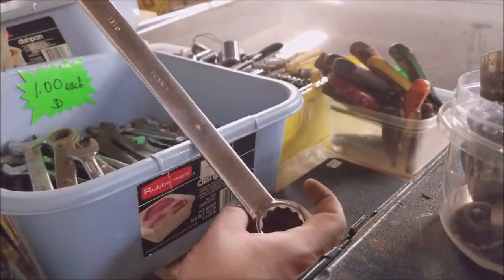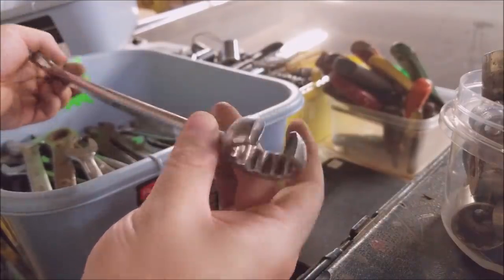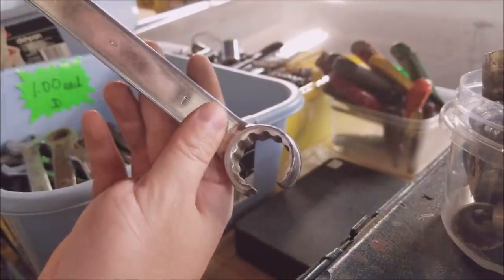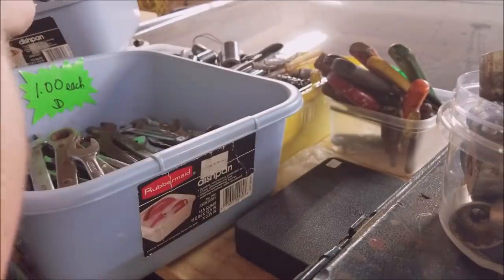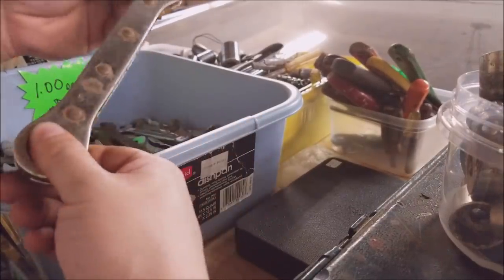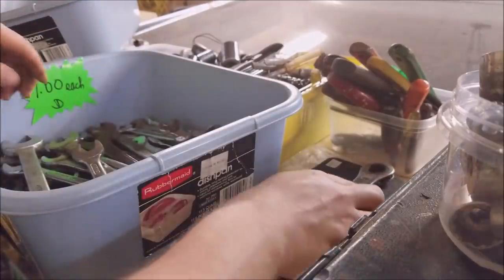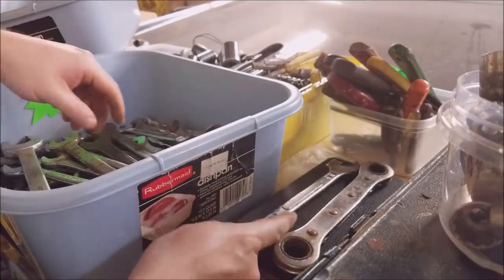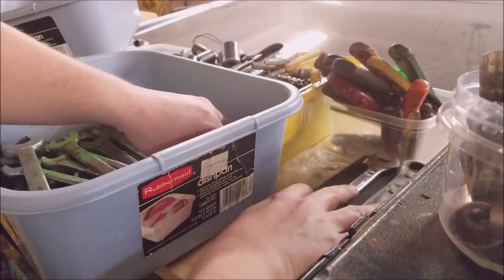Got a big ass Bonnie. Aw, dude. So was that broken or was it on purpose? Someone trying to slide it in there? Got one of these ratcheting guys. No marks and kind of junky. India. Made in India. I don't have a new Taiwan tools bucket. Once this is empty, I guess I will.